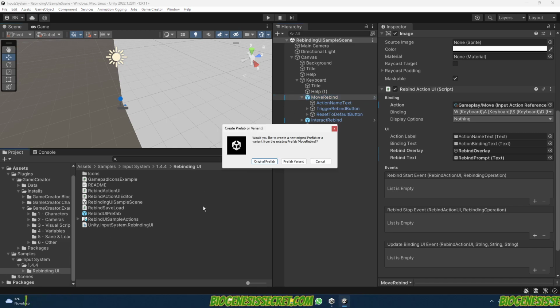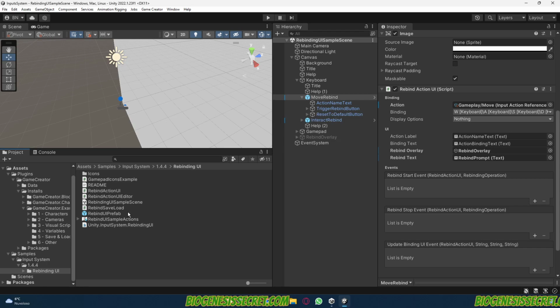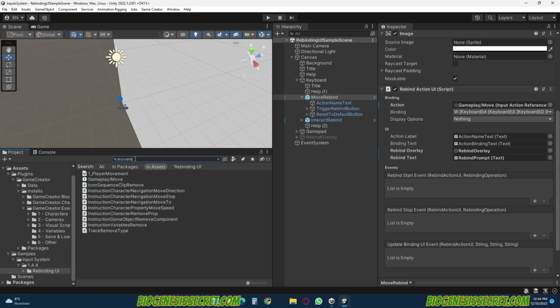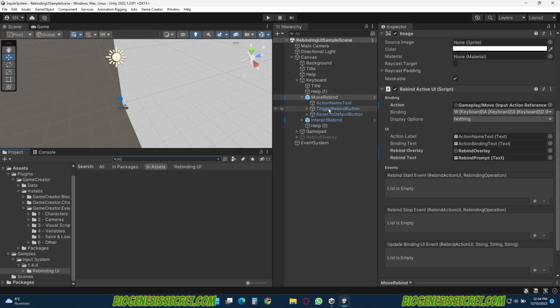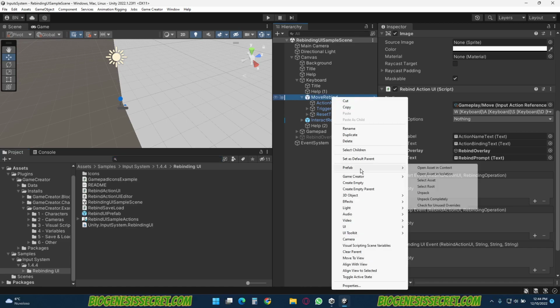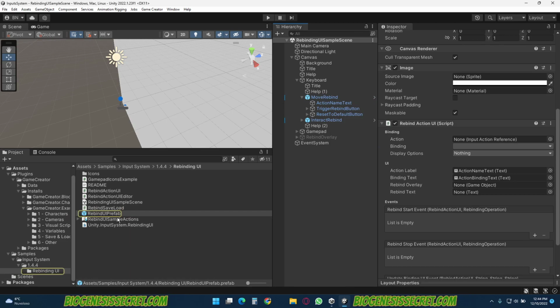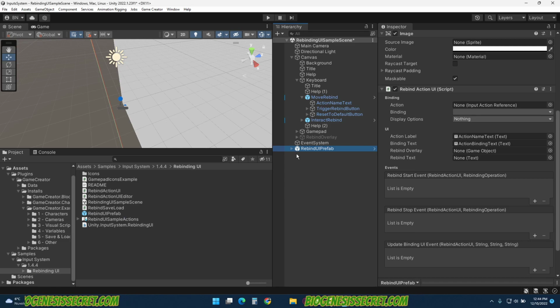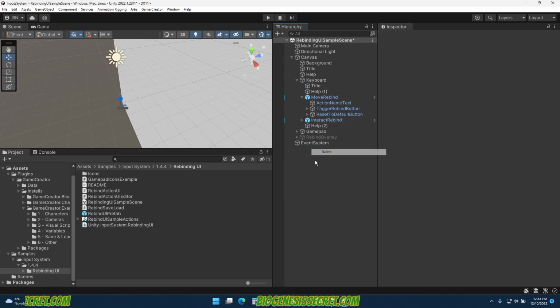From this Move Rebind, actually there is a prefab. Wait, there is a prefab somewhere. Move Rebind. Let's see. Where is it? Saving a rebind prefab. It's like this. They just changed the name. Okay, doesn't matter. It was one.